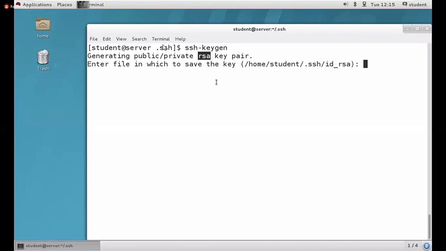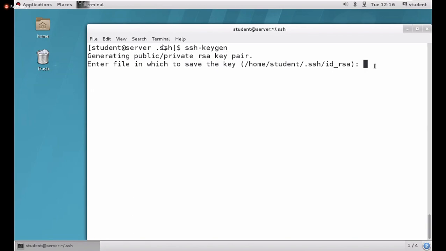RSA is an algorithm, guys. Now, where do we need to generate those keys? In this location, /home/student/.ssh. Inside the .ssh directory, we are going to generate two keys, id_rsa and id_rsa.pub. If you want, you can change the location according to your requirement.